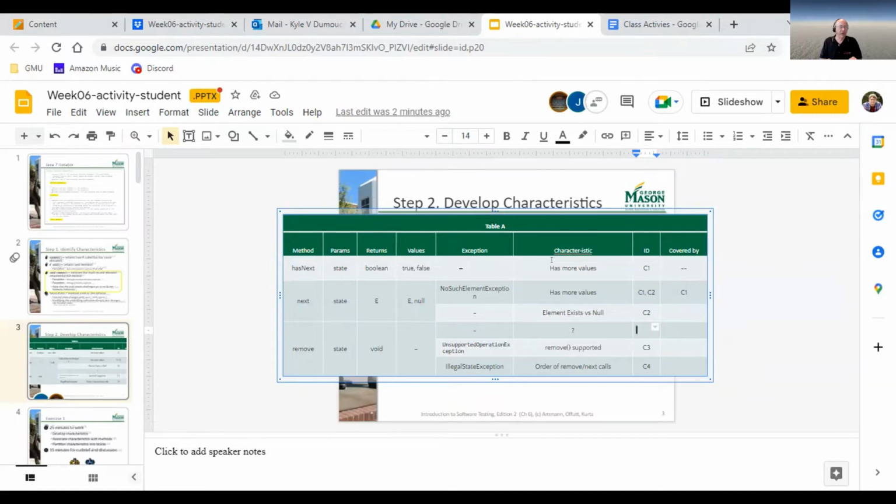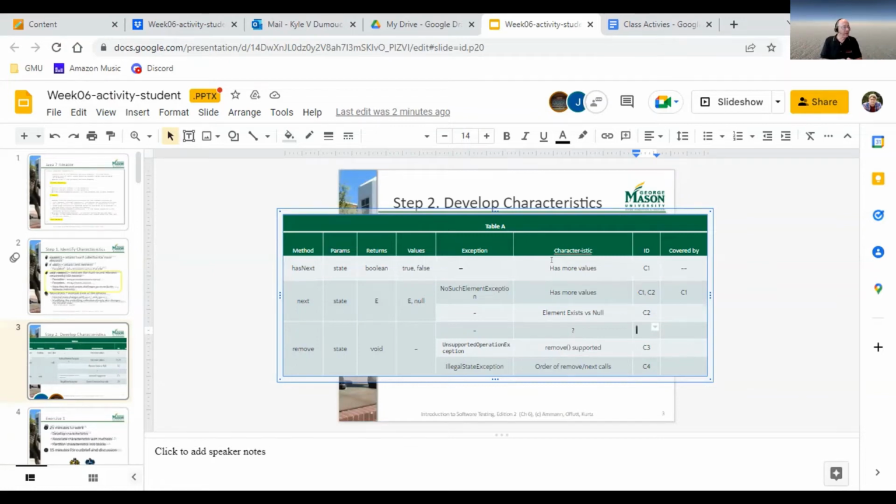Well, it seems like we're going to want a test that makes next throw no such element exception, and a test where it won't. As a minimum, we need those two cases. So that suggests, if I wanted to throw the exception, what do I care about? It has to have more values or not have more values. Likewise, for remove, if I wanted to throw unsupported exception, then I have to have a collection that supports remove and a collection that doesn't support remove, some sort of immutable collection, something I can't change.